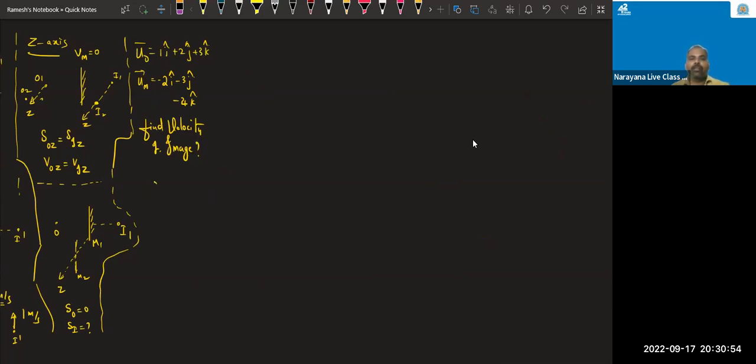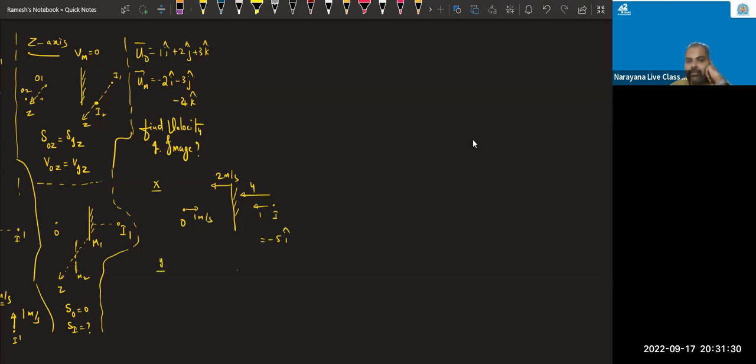First, separately, take the x-axis. The mirror is going with what speed? Left side 2, no? The object? Object, tell me. Right side with 1 meter per second. Now, what is the image velocity? Left side 4, right side? Left side 1. So the velocity of the image along the x-axis is how much? Minus 5 i cap. 1 is over, no?